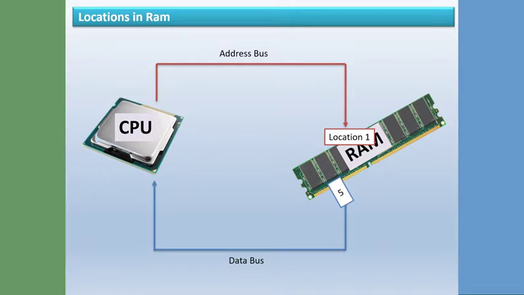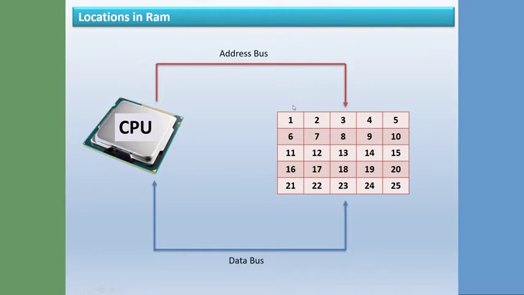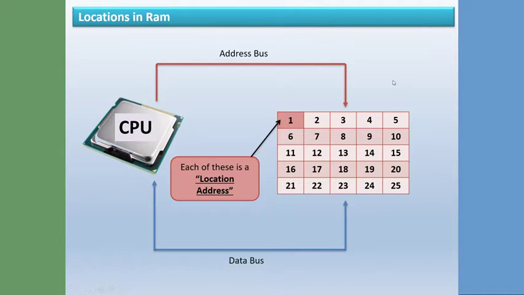That instruction or that data then flows back across the data bus back to our CPU. The CPU can then process that piece of information, that data, and do whatever it needs to do. So this is essentially how it works. We have numbered locations in our stick of RAM, and our data is stored in each of those locations. So if we know location 1 has the next piece of data, we can very quickly go straight to location 1. It doesn't matter if the next instruction is at location 19. As long as we know it's at 19, we can very quickly access it.